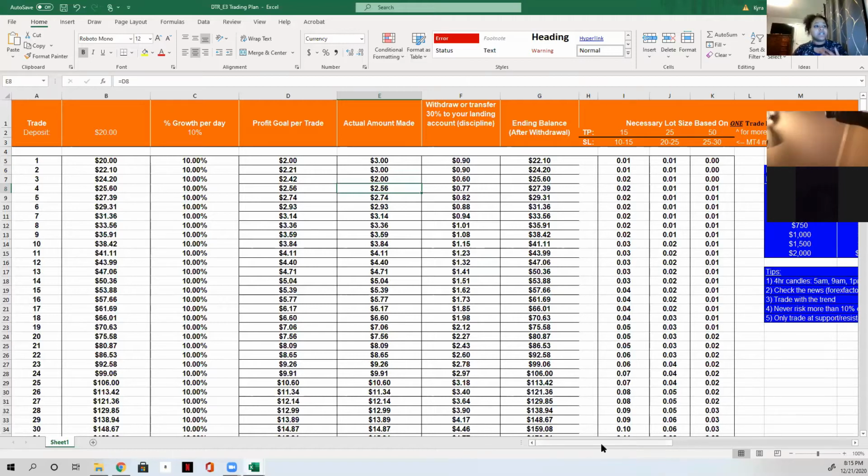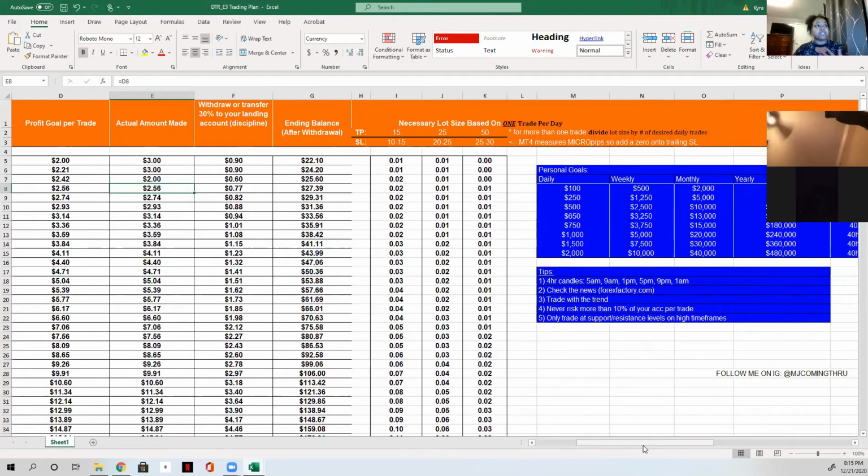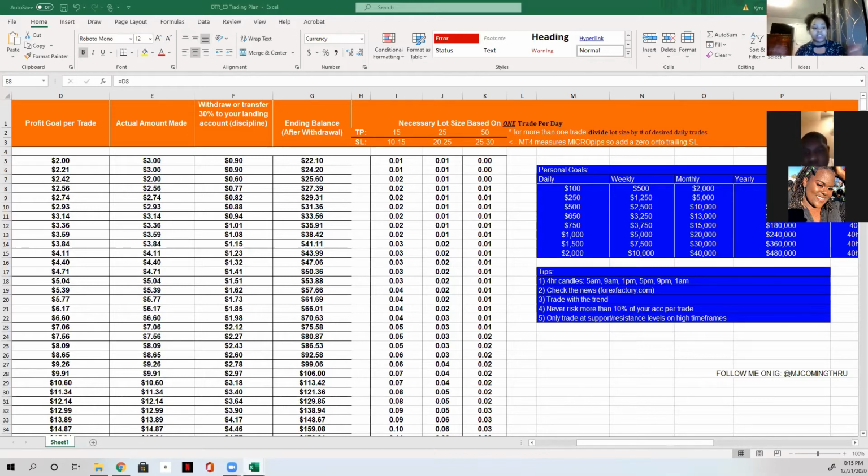For those of you that are new, please get into the habit of practicing your pips. Practice counting pips and understanding how pips work. If you've got a 0.02 lot and you're going for 20 pips, that's about a $4 trade, right? Have that understanding. If you're not sure, ask the chat. Our DTR Ether chat is over 150 people, so use us. We can definitely do more calls on it if y'all are still struggling. In general, start understanding pips and lot sizes and what that means in terms of your money.